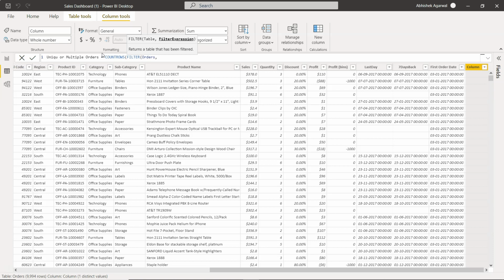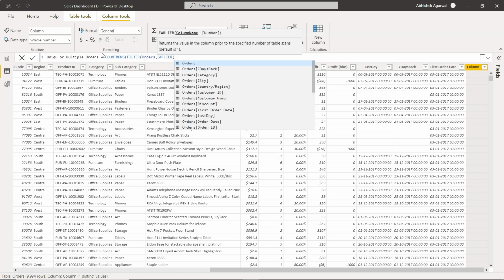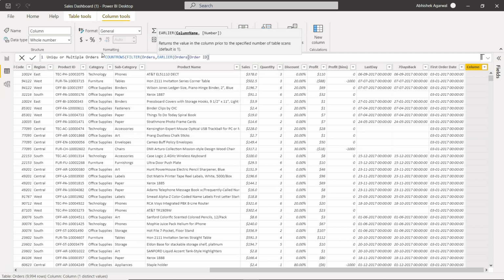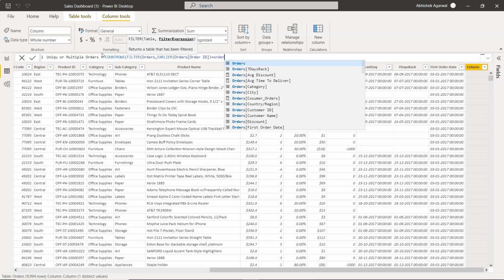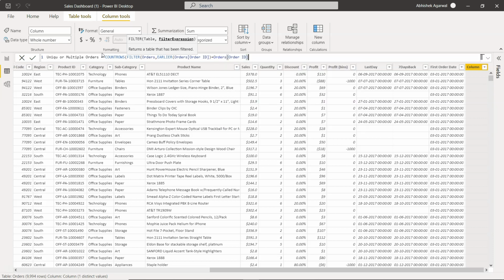We are going to use the function EARLIER, and here we use EARLIER order ID is equal to the current order ID, which is this. So it is basically going one step back, giving you the order ID.